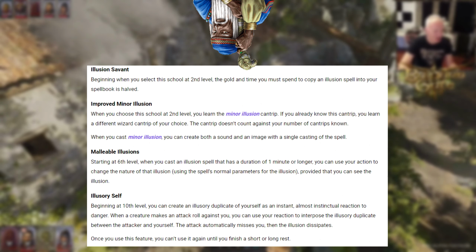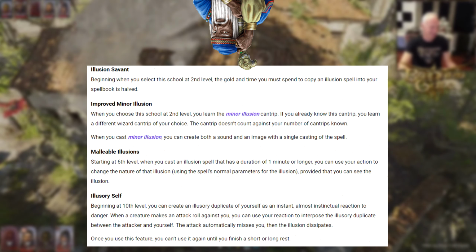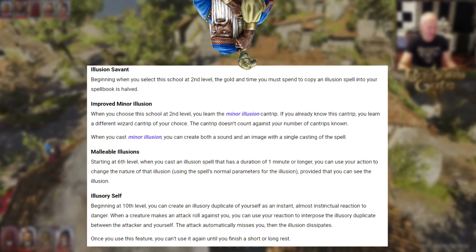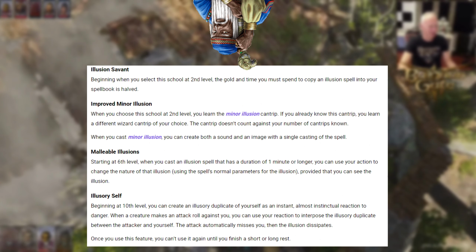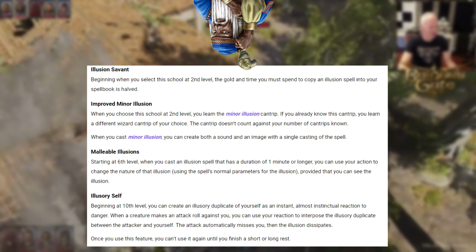Illusionists create incredibly real-looking visual and auditory hallucinations. Many are rather benign tricksters, however there are others that use these deceptive skills to frighten or fool others for personal gain. As always, you gain the Savant ability at level 2. Additionally, you gain Improved Minor Illusion. For starters, you gain the cantrip, Minor Illusion. If you already know this spell, you can choose another cantrip and you get to learn that one, but this spell doesn't count against the number of cantrips on your known list.